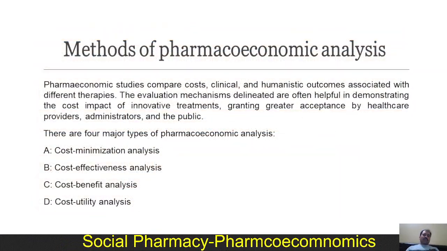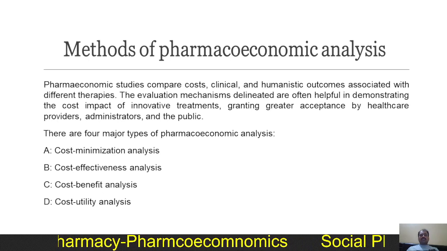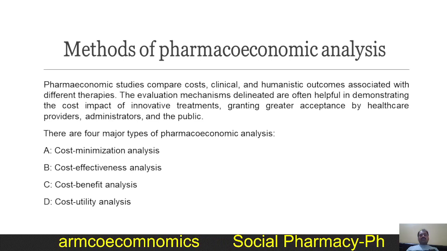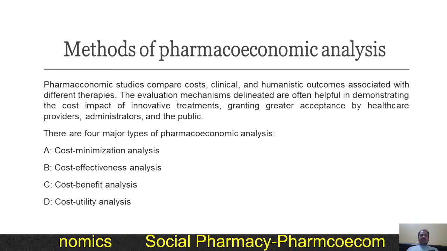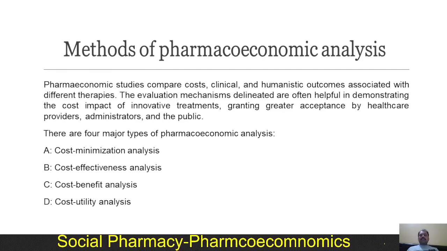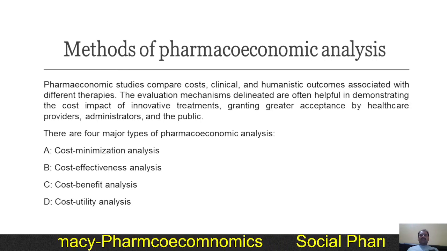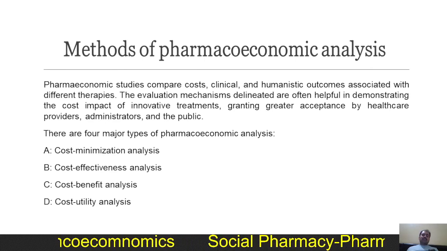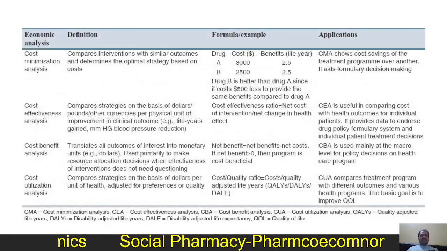Then we'll see the methods of economic analysis. There are basically four methods that we use to compare the cost, clinical, and humanistic outcomes that are associated with different therapies. The evaluation mechanisms are often useful in demonstrating the cost impact of an innovative treatment, granting greater acceptance by healthcare providers, administrators, as well as the public. So we'll see these different methods one by one.